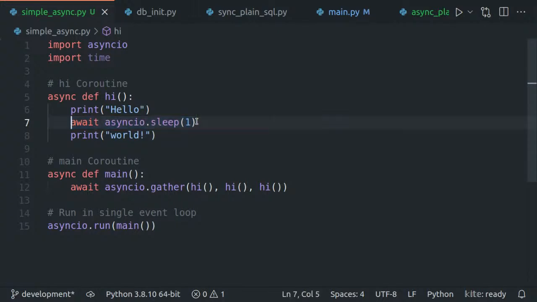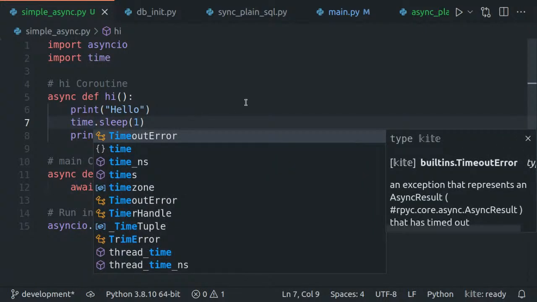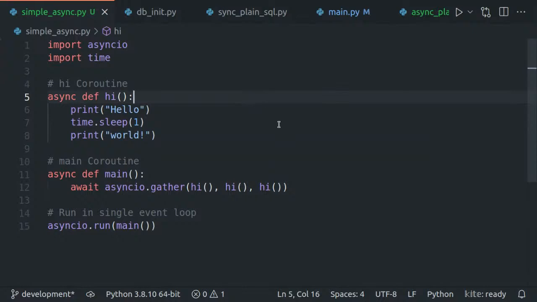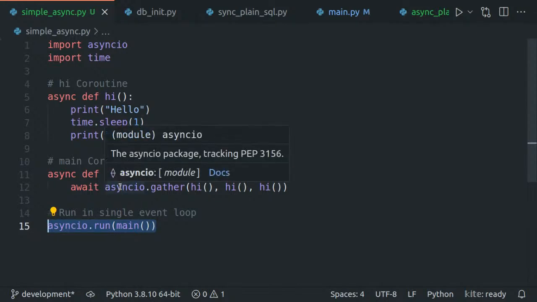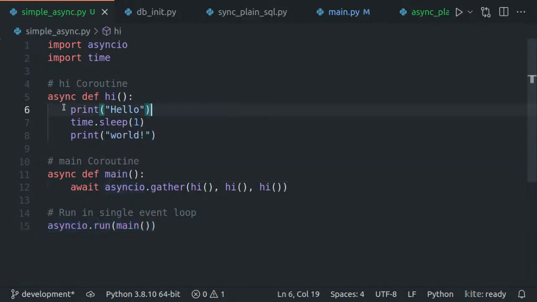And why do we not use time only? It's like this: if we use time, the code will block. So there is no asynchronous process, even if this code runs in one single event loop. If we use time, it will block the operation like this.